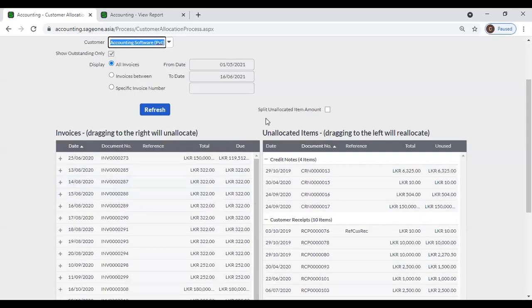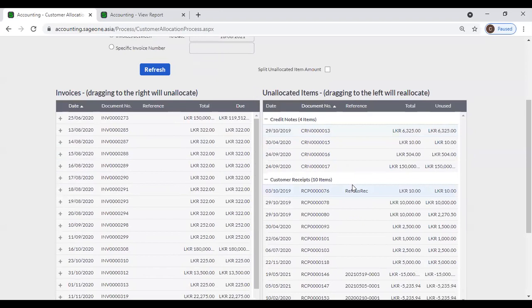Right. Next, split unallocated item amount. Now you have a few outstanding invoices and you have a few unallocated receipts. Now you want to allocate your receipts to more than one invoice, and you want to mention the amount. For example, you have a 10,000 unallocated receipt and you want to allocate 5,000 each to this 273 invoice and 308 invoice.